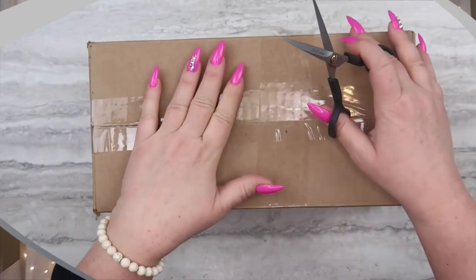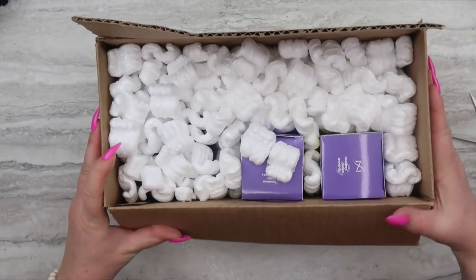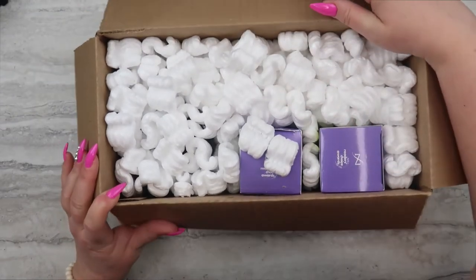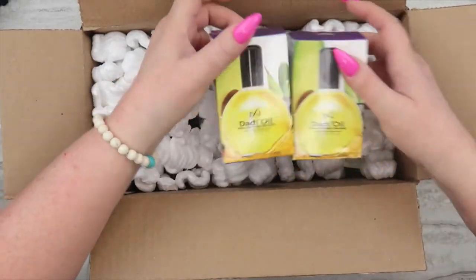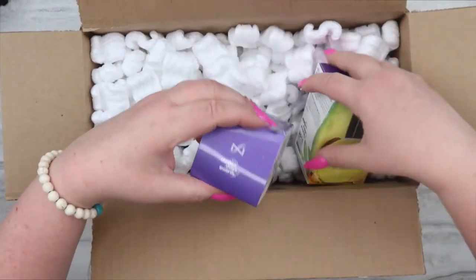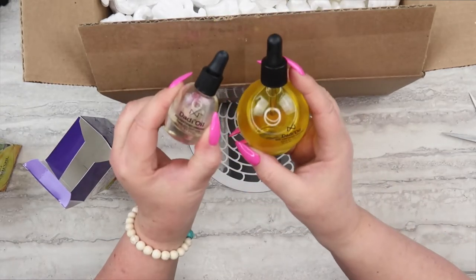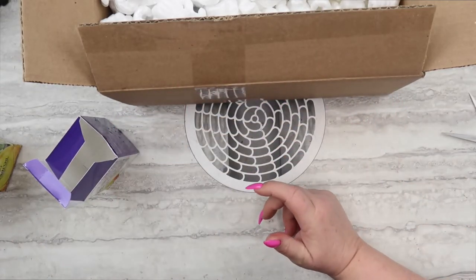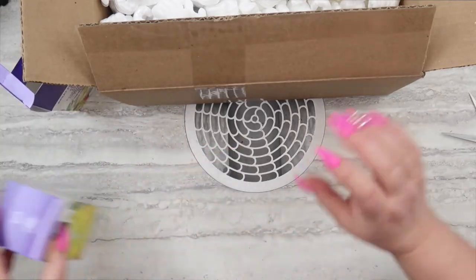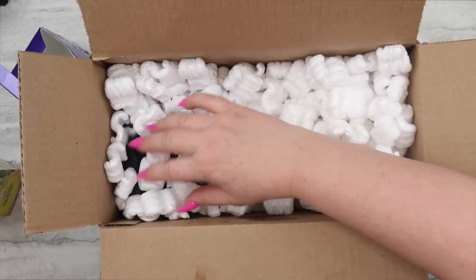Stay tuned to the end of this video — I have a surprise for you guys! Oh, I can smell this — it smells amazing, citrus! So I got two of the Daddy Oil. I love these glass jars. I'm actually out, so I'm going to put one right on my lazy susan. I purchased two of them.